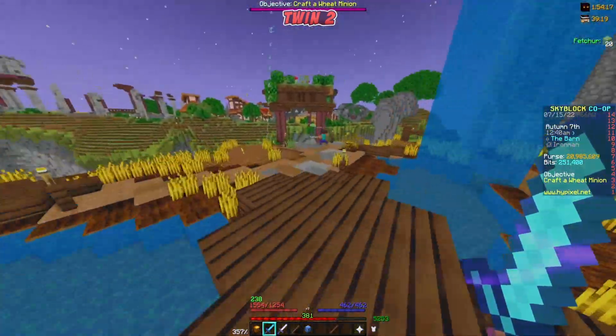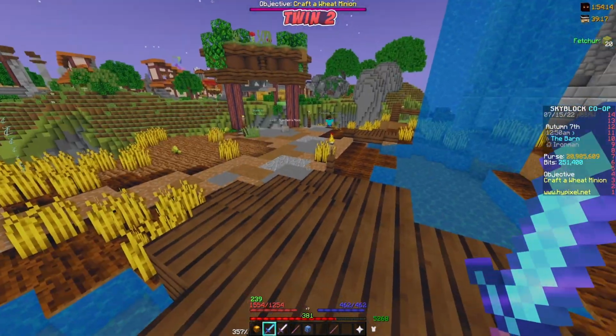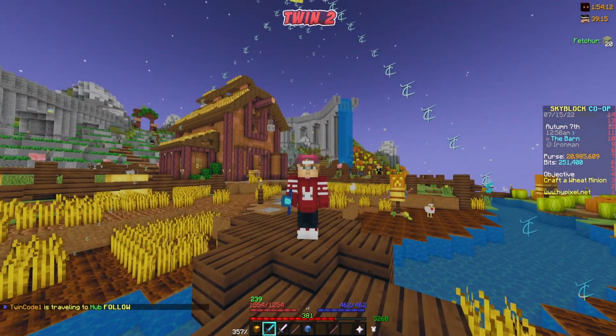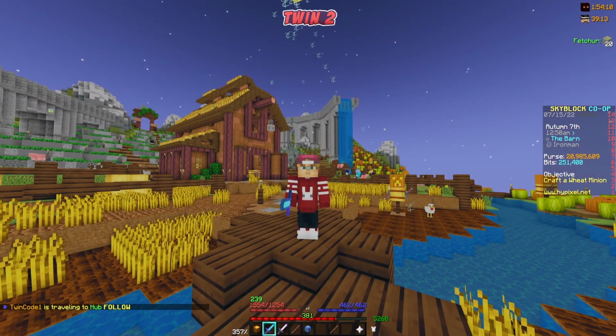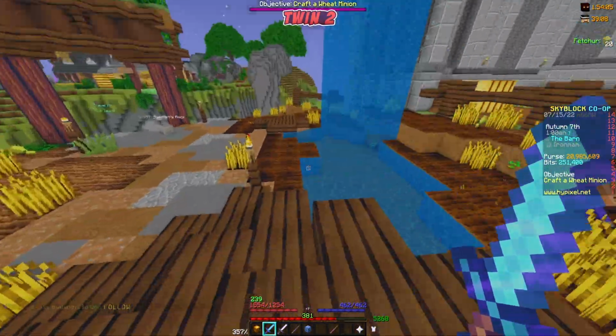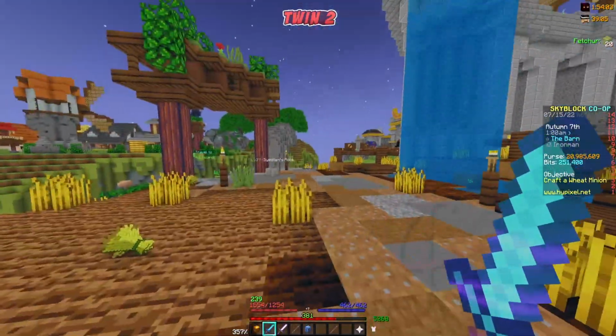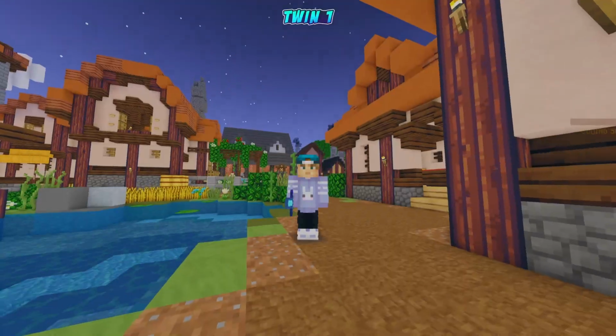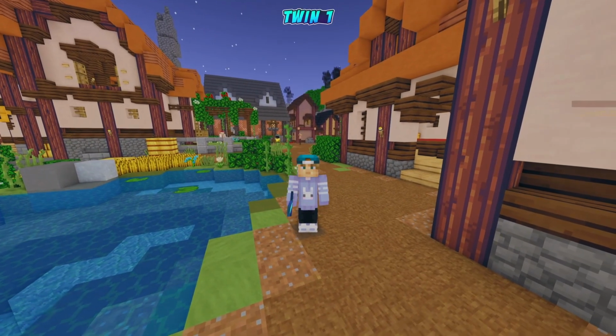Also, a really big thing I want to mention again is the water here. When you download our pack, the water will look different. We did add a little bit of coloring to it with the shader pack, which we'll get to in a sec, because the shader pack does do a lot here. It really smooths things out and adds a lot of shading and extra feel to the pack as well. Exactly, that is right. I say talk about this shader pack actually right now.